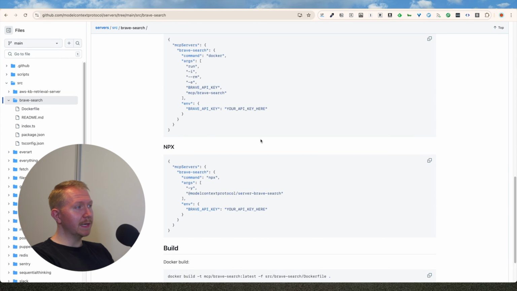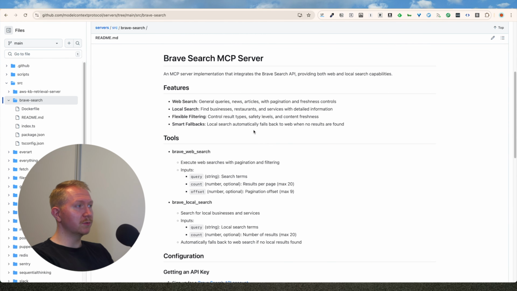Brave is basically a service that allows you to search the web, but with a bit more intelligence. It can do some local searches, so really based on location. Can also create better queries, have the IDE understand better what to search. Overall, it's a better way for your tool to search the web, even though IDEs like Cursor can already search the web.